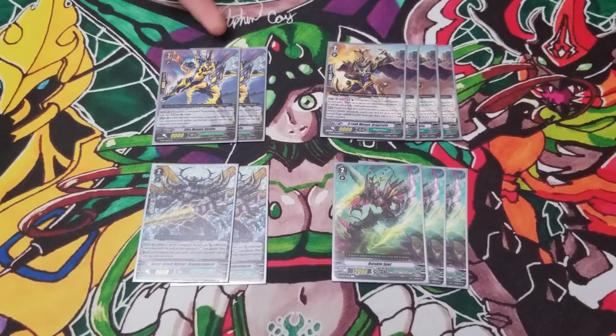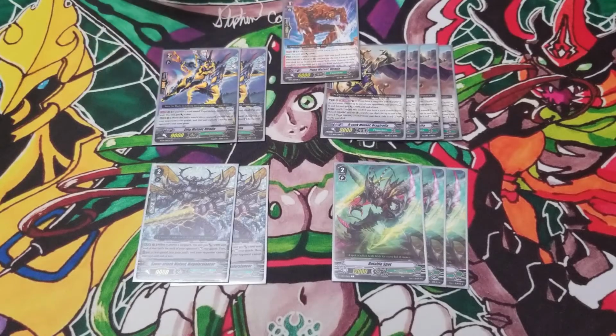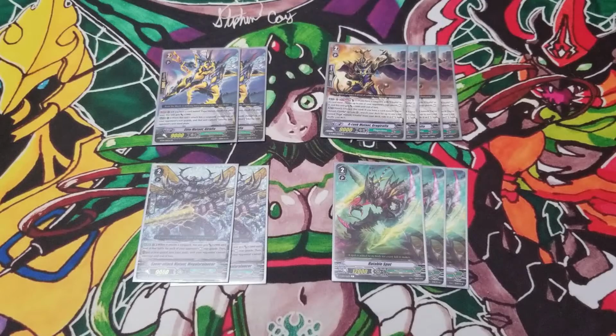I keep Elite Mutant Giraffa at 2 because if I draw into him and I draw into the Guard Giraffa, I can still discard this to get the Superior Ride of the Pupa Mutant Giraffa to add the other second copy out of the deck. So I don't have a dead card in hand. And I could keep deck thinning at that point.